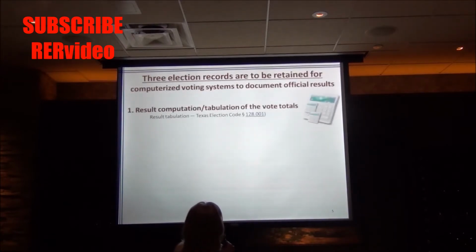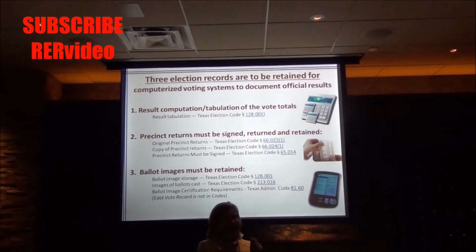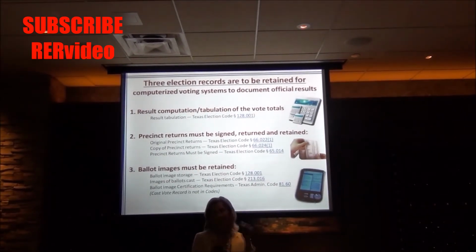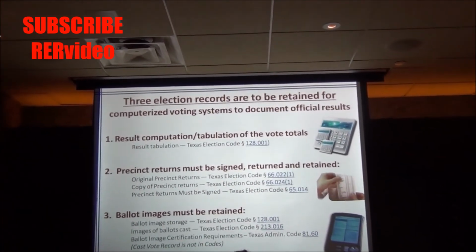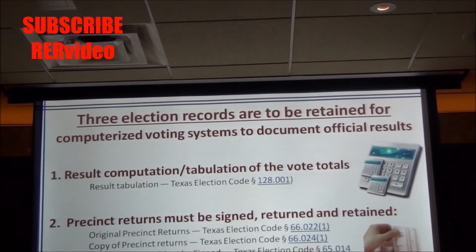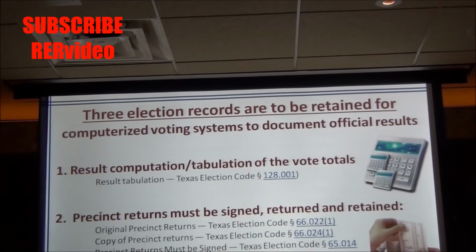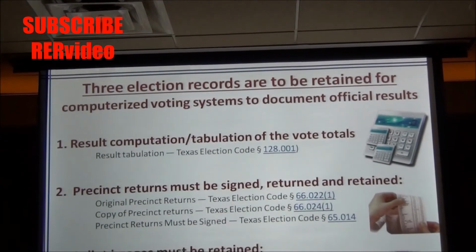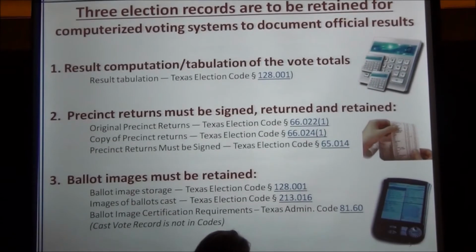Okay. So when I got up the next morning and licked my wounds, because I had not won that election, though I know I won it, but officially we did not with what was reported, I started reading the election code from top to bottom, and it is long. There are hundreds of chapters in the election code, and I read it for one specific reason. What are the documents that have to be backed up for electronic voting? Texas, we're a red state, Republican, we're pretty anal retentive. We actually wrote out exactly the backup record. So it's amazing what our code has.